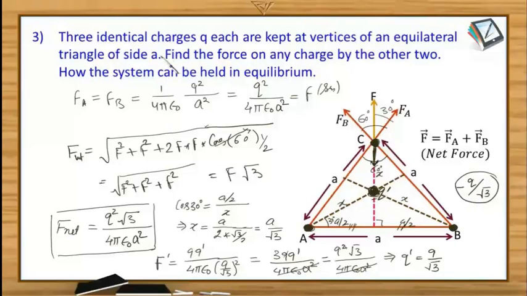And the first part was to find the force on any charge by the other two. So its answer is this. So the first answer is F net equals q square root 3 upon this, and the second answer is minus q by root 3 at the centroid. So that is how we can use Coulomb's law. In this question, you have seen that Coulomb's law is used and the vector method is employed to calculate the resultant force on a particle. In later sessions, we'll include more complex problems along with this.